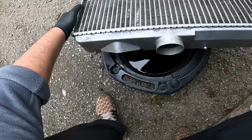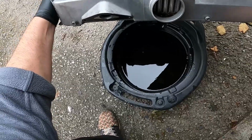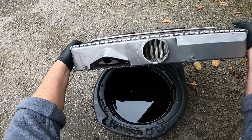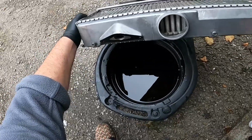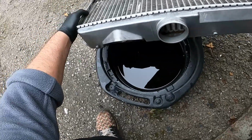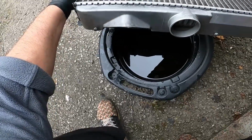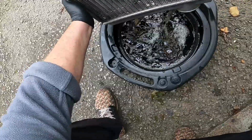So the method in the oh, maybe you can see it there actually. See? See it sloshing about? Hopefully you can see it. I just don't want to spill it. Can you see it running through? It wasn't bad anyway, but you normally find in these cars, some of them will have a lot of oil and stuff in there.